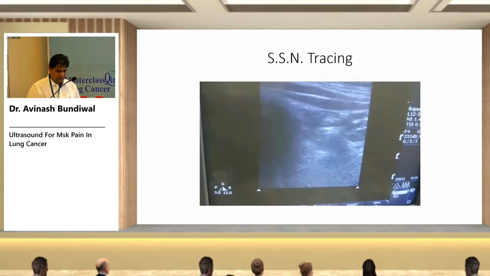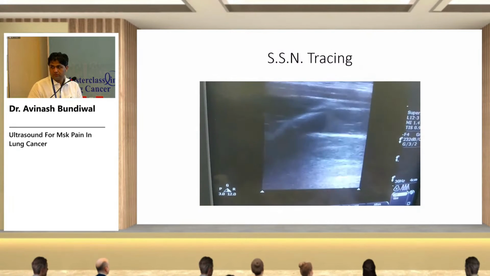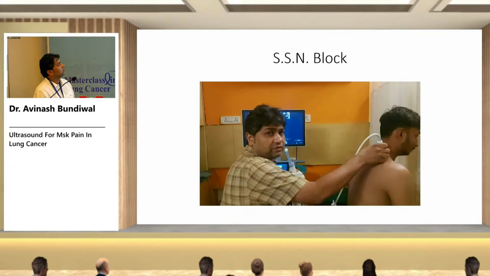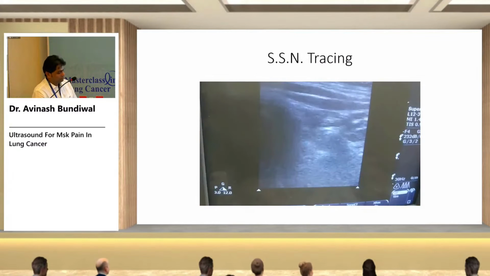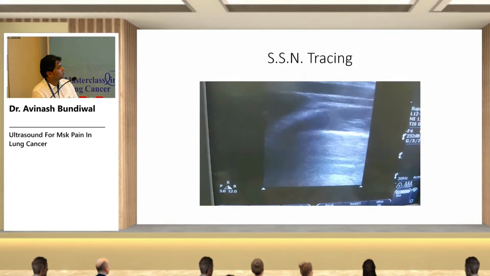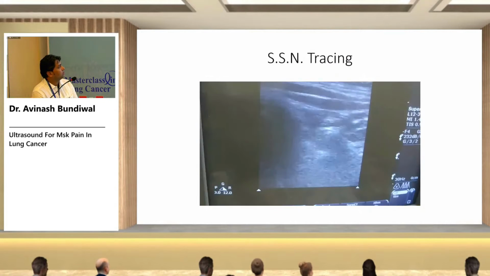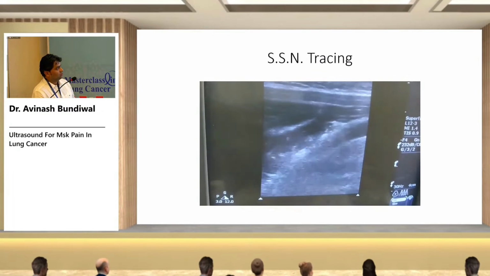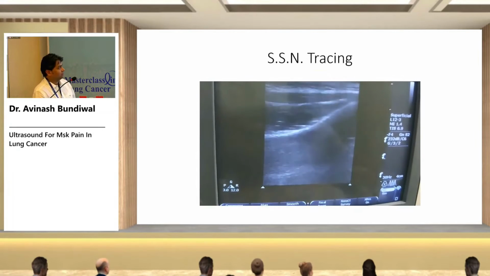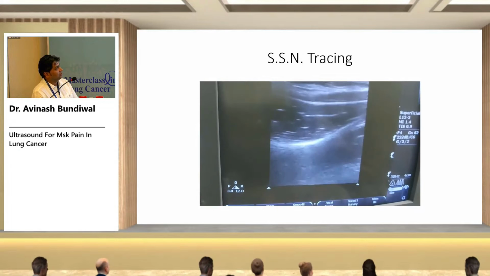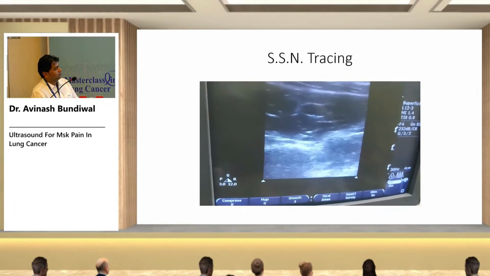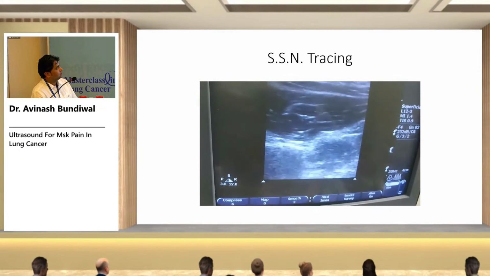In the next video maybe. So this is in my machine again. Okay, go ahead. So this is a machine. This is from medial to lateral. As we go medial to lateral, this is your muscle, trapezius. This is supraspinatus, and this is your scapular border, and this is the notch.